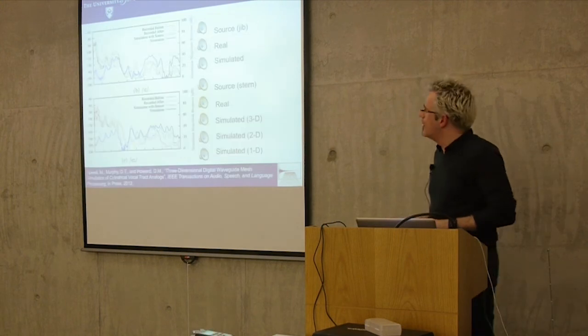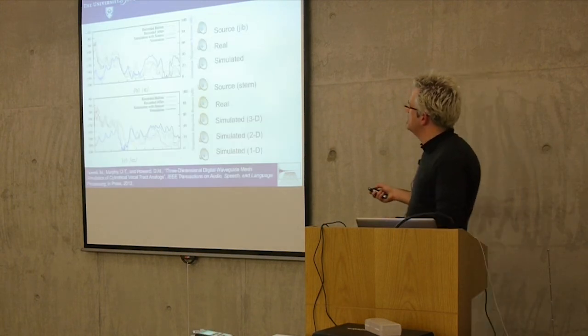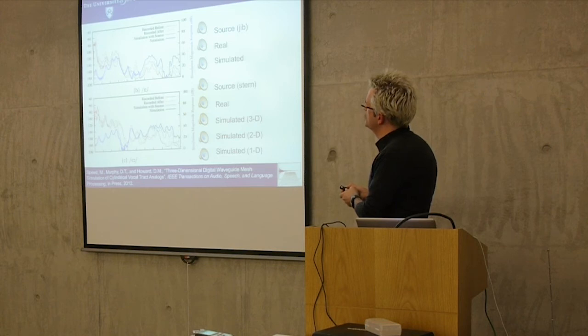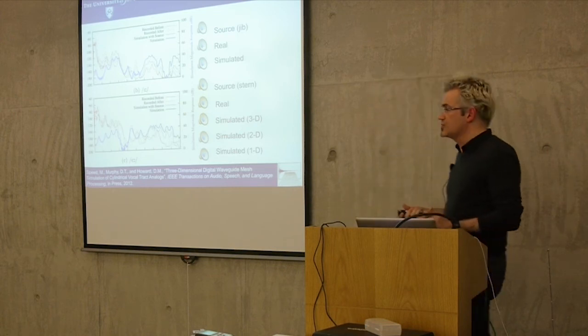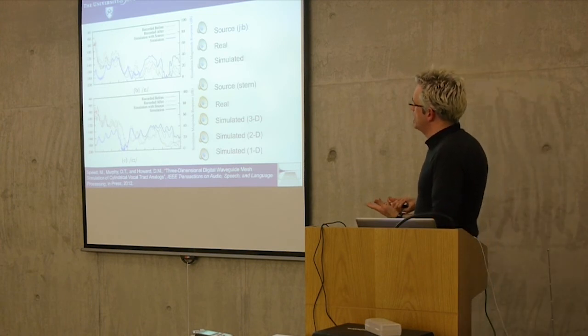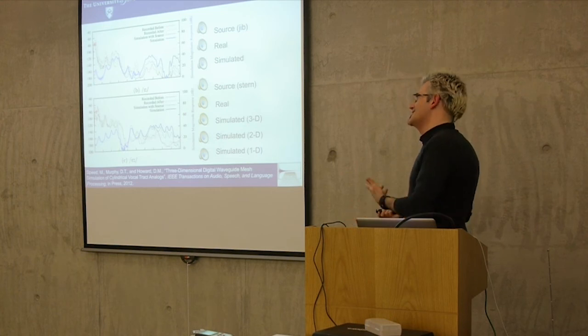And the results we get are as follows. So this is for one of our sources, and we can see here the acoustic recording information that we got before and after is in the red lines, both dotted and dashed. The simulation with the source is the black line, and then the simulation, which is just an analysis of the vocal tract resonances, is the blue line. And we can see that we get very good matching between the acoustic material and the simulated material.